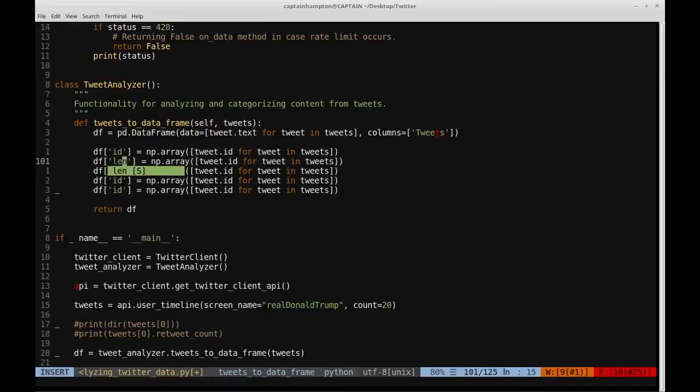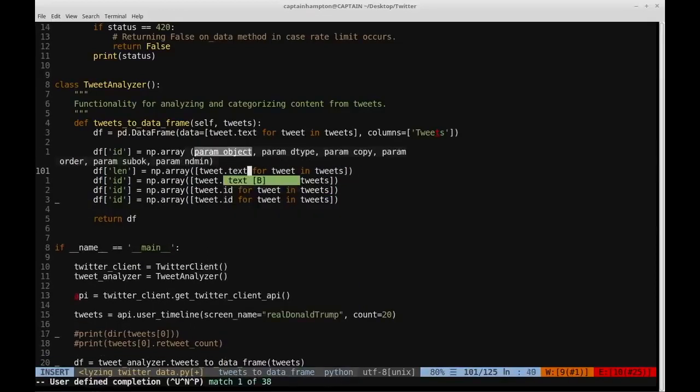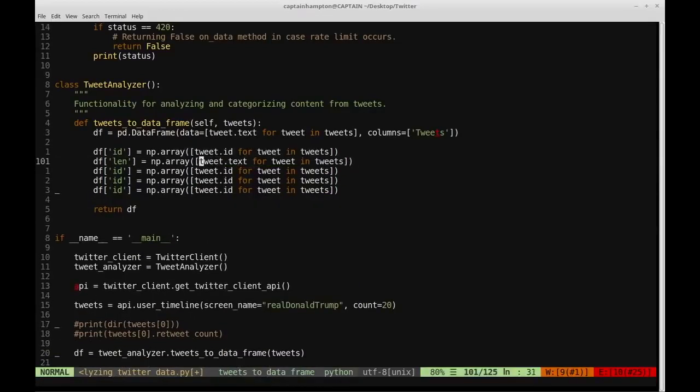So let's say I want to figure out what the length of a tweet is, how long a given tweet is for one reason or another. What I can do is, same format, loop through all of the tweets that we've been given in this function. But instead of the ID, I want to analyze the text, and specifically the length of that text.